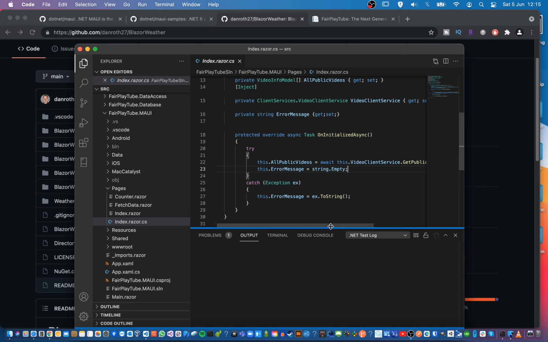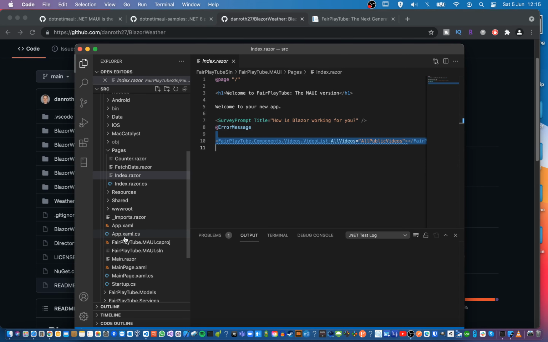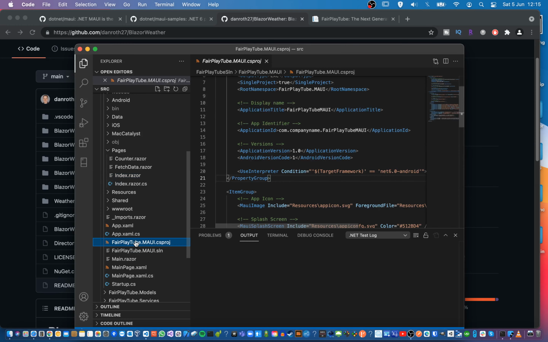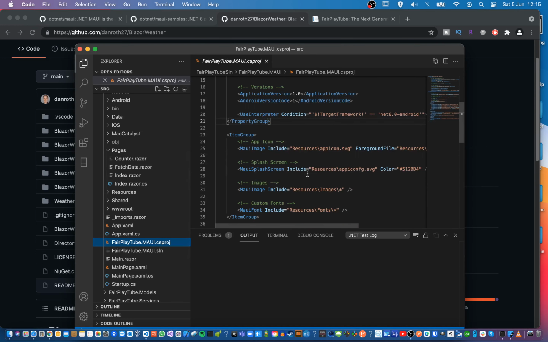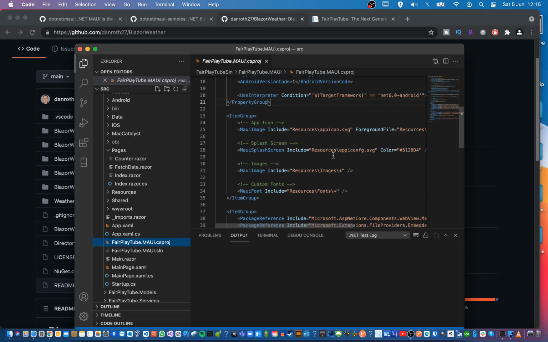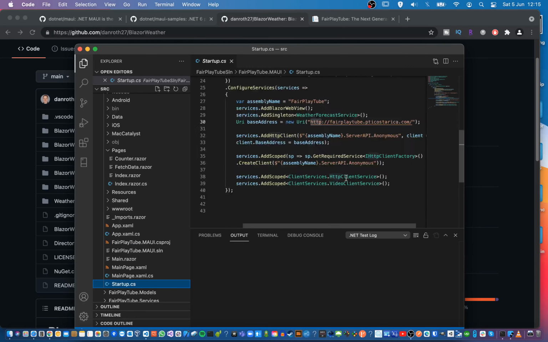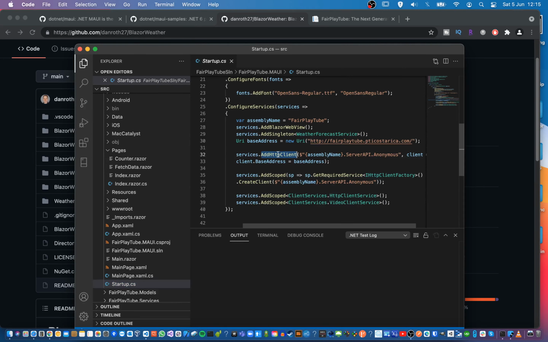Retrieve the data, store it in a variable, and in your Razor page set how it's going to be rendered, right? Couple of things that you need to make sure that it's properly configured is that of course you need to have your projects imported, right? But you also need to make sure to register your HTTP clients, right?